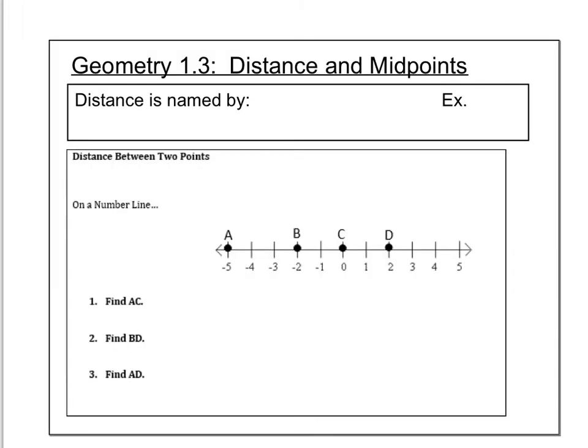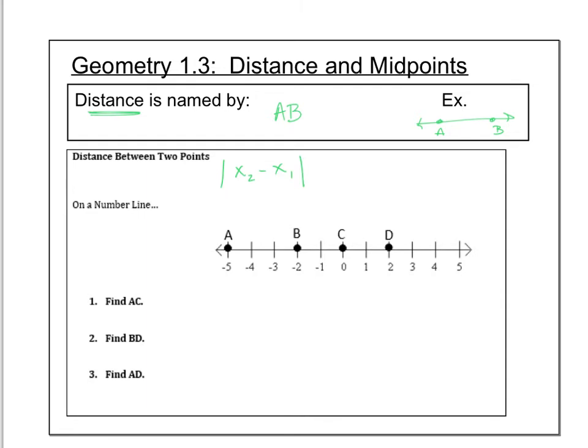We spoke about this a little bit yesterday. For instance, if you have a line or a segment and there's some points on there and you want to find the distance between the 2 points, remember it's named by just 2 capital letters with nothing above it. This means distance from A to B. On a number line, it's pretty easy, especially if they're whole numbers or integers like this. But there is a formula, and basically it's the absolute value of one of the numbers minus the other number. Now, absolute value, that's those 2 kind of tall, sticky looking things on the ends.